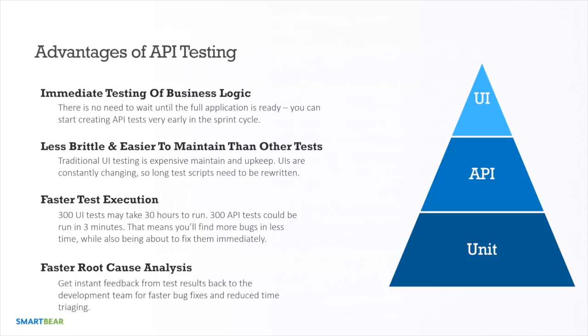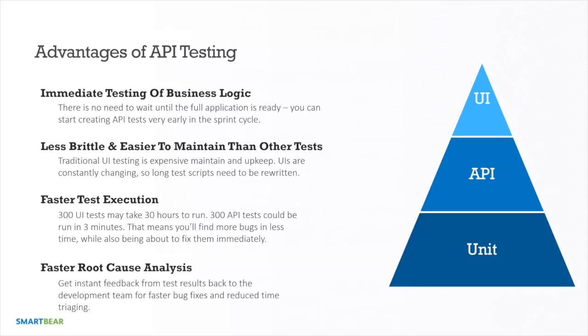Next is faster test execution. API tests are this awesome matrix of the perfect amount of coverage and actual insight, but they also execute really quickly. UI tests might take 3, 5, 10 minutes maybe for a long one to run through the entire scenario. API tests, on the other hand, might take half a second to 5 seconds on a long chain. You're getting that immediate feedback without having to go through that 2-minute cycle.